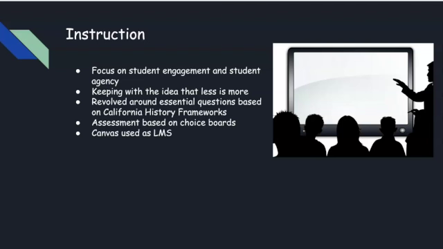So we're going to take a look at how I might construct a lesson. My lessons revolved around the California U.S. history frameworks as an 8th grade U.S. history teacher. I extracted essential questions, and then I worked backwards and created assessments. So I used that backwards design that has been made popular over the last 20 years by Jay McTighe. And I then tried to create as much student agency as possible by using choice boards. The platform that I used for instruction, the learning management system, was Canvas. So let's begin and take a look at what everything might look like.